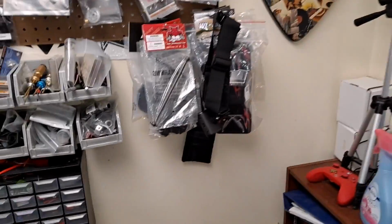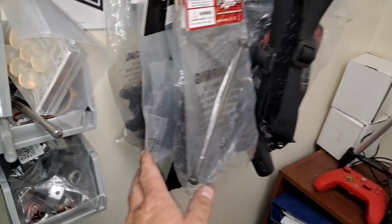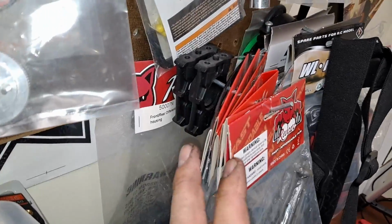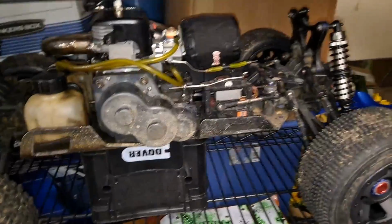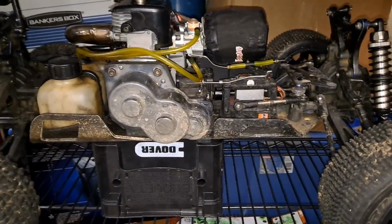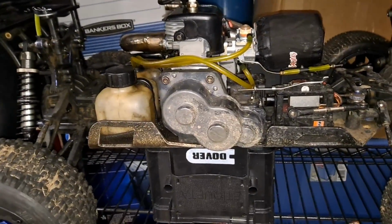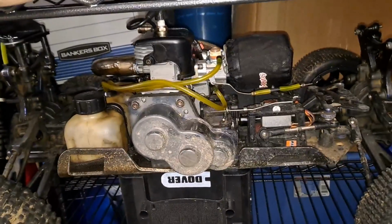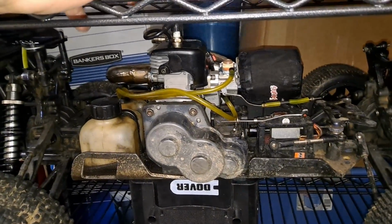So I do have a couple of the cases right there, ready to rock and roll, as well as the brake stand off there for the center diff. So I do have extra parts. I'm just trying to get away with not using them for a while in case I were to need them in the future. Plus I want to get to a point where I start putting some aluminum on this truck eventually. The major upgrade that I was looking for was the engine, and so far that's been great.